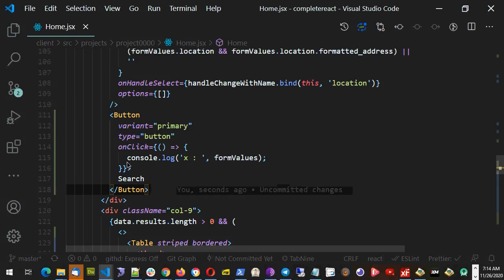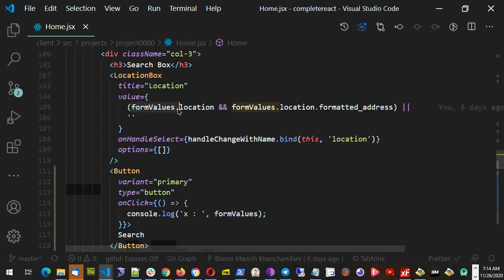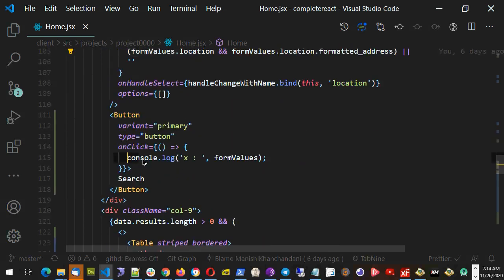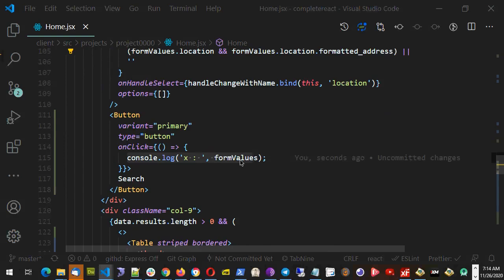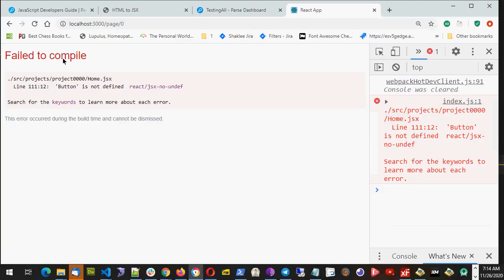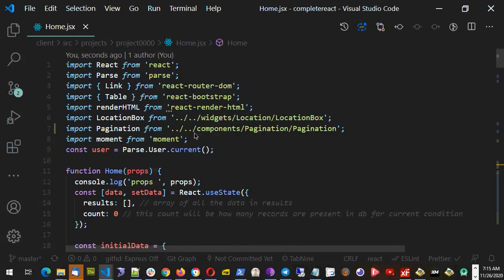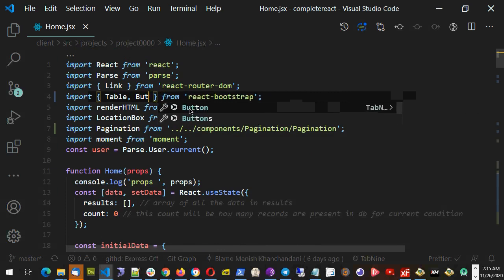So when I click the button, I see the form value, and based on the form value I will do something. Right now I'm just doing console.log. Let's check this button now. Button is not defined, so we have to import this button from React Bootstrap. I can add the button from here.